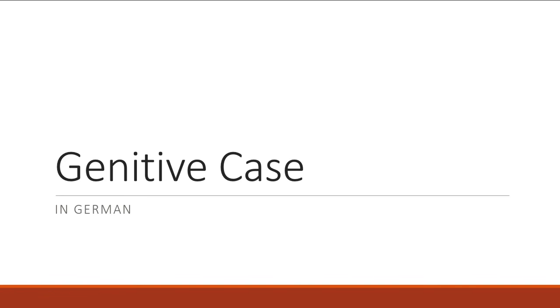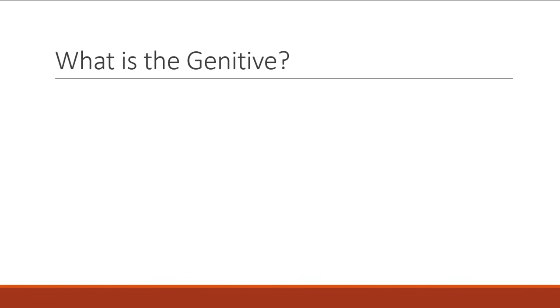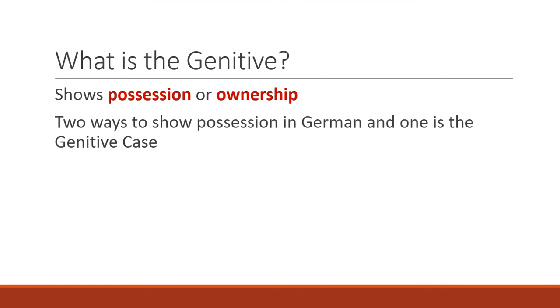The genitive case in German. So, what is genitive? You've probably looked at nominative, accusative, and dative as cases. So, what's special about genitive? Well, the first thing you need to note is that it shows possession or ownership. So, something belongs to someone or something. What's that relationship of possession or ownership between those items?